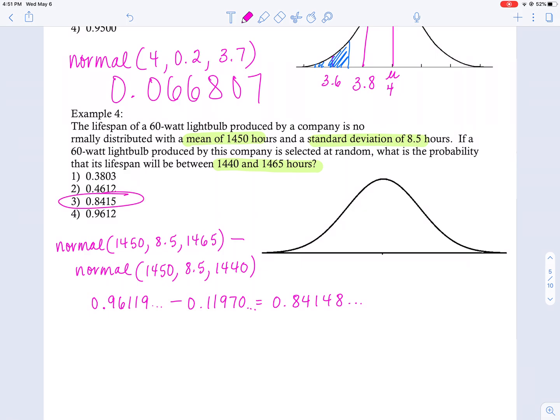Okay, so again, there's 3 different ways to do it. In other words, if it's everything below that percentage or below that number, you just have to put it in, and that's the answer you're looking for. If it's everything above that number, you got to take that answer and subtract it from 1 or 100%. And if it's like this one, between 2 numbers, you have to calculate both and subtract to get a positive answer. So the bigger minus the smaller.